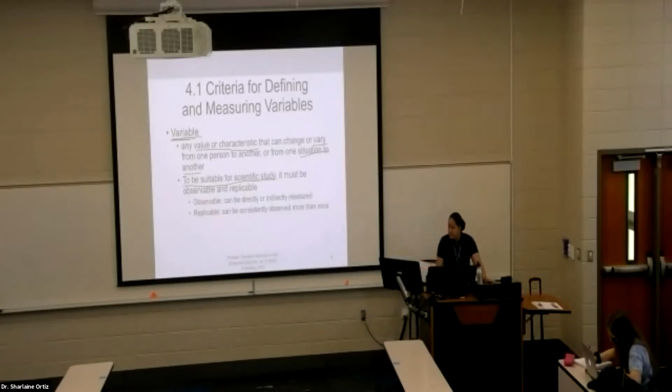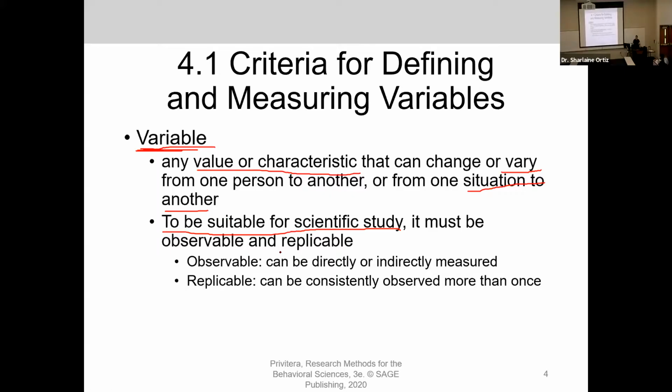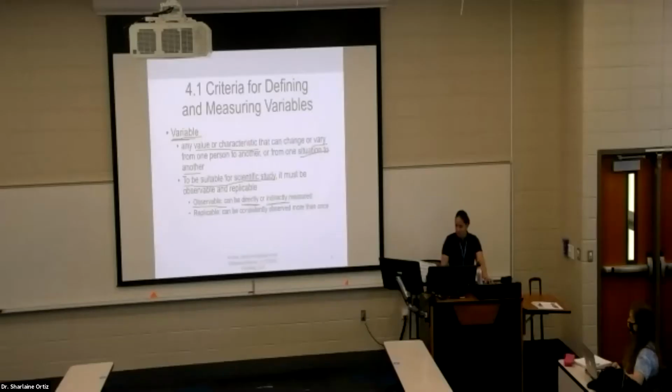Another interesting characteristic, and remember that social sciences are sciences for a reason, right? Because we are trying to conduct scientific research upon them. A characteristic of a variable is that it must be observable. What is observable? When I say observable, I don't necessarily mean directly observe something. We can either observe something directly or indirectly. It can be measured directly or indirectly. What does that mean, right? What does it mean to observe something directly?